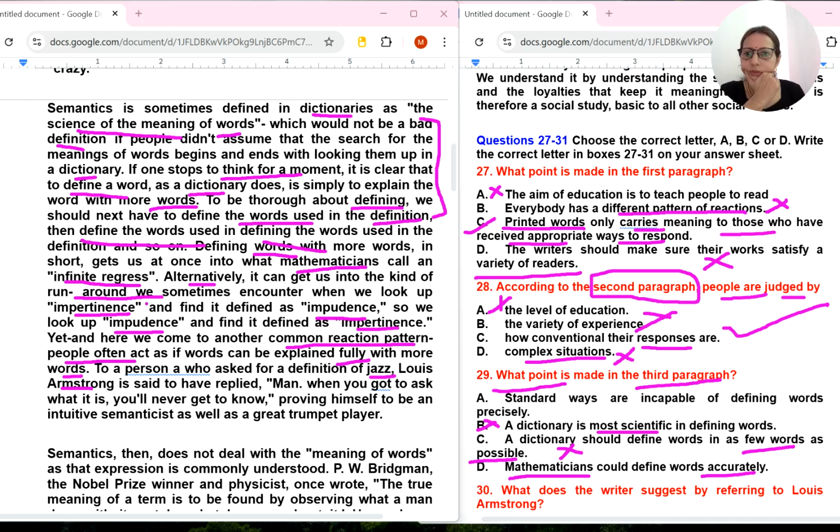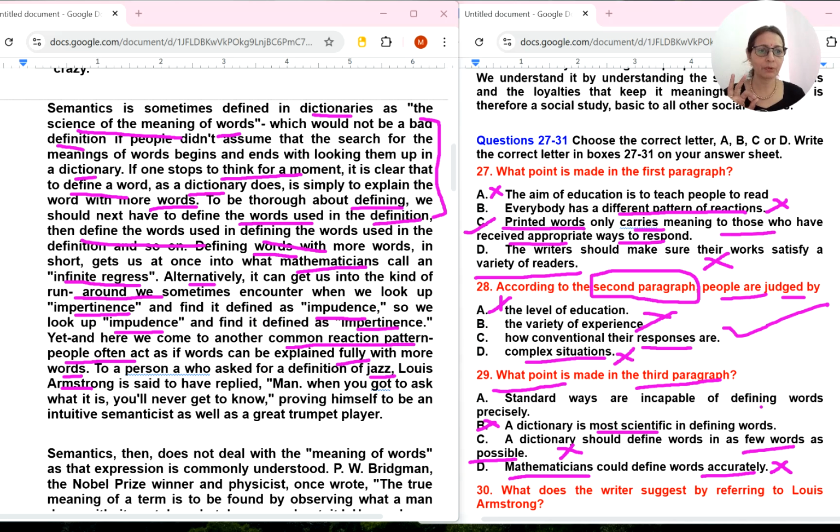Mathematicians are here, which gets us at once into what mathematicians call an infinite regress. I don't know the meaning of this, infinite regress. Could I define the words accurately? I couldn't get it from this sentence. They are talking about regression; I have done regression in mathematics, but accurately, it is not the meaning that I know. So this is not there either.